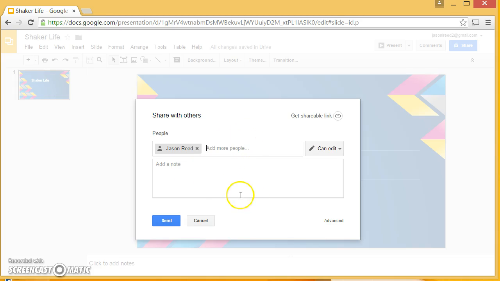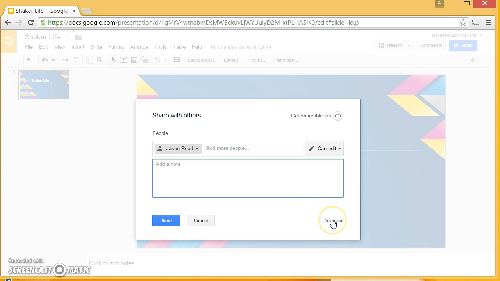Now, one strange thing. You may have somebody in your group that does not have a Gmail account. So if you have somebody that doesn't, you're going to have to go do a little rigmarole in the advanced settings. So if everybody has a Gmail account, you're fine, and this doesn't apply to you.